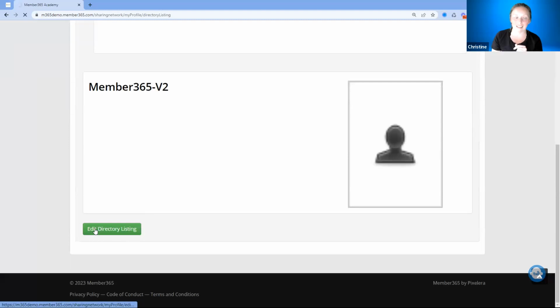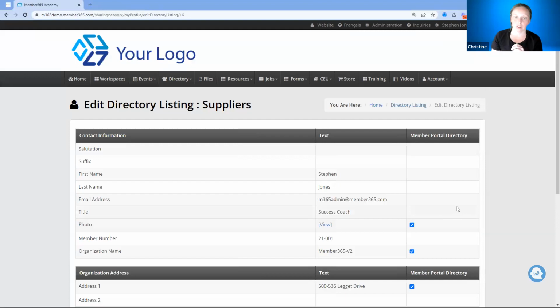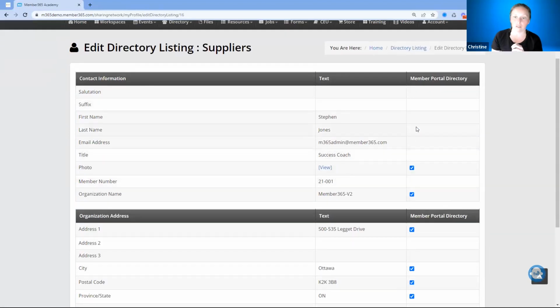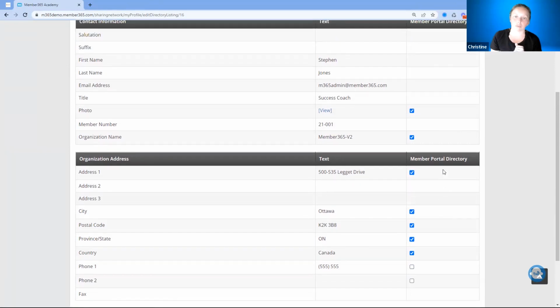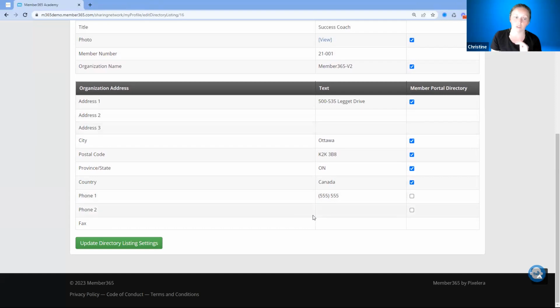So you can edit what you want visible versus not visible. And some of these options have a checkoff, and as you can see, some do not. So some are forced, some you cannot change, whereas other ones you can adjust to what you want visible. So you might not want the organization phone number visible. You only want to be reached by email, which is available up here. Once they've made those adjustments, they simply hit save, and it's automatically updated in the directory.